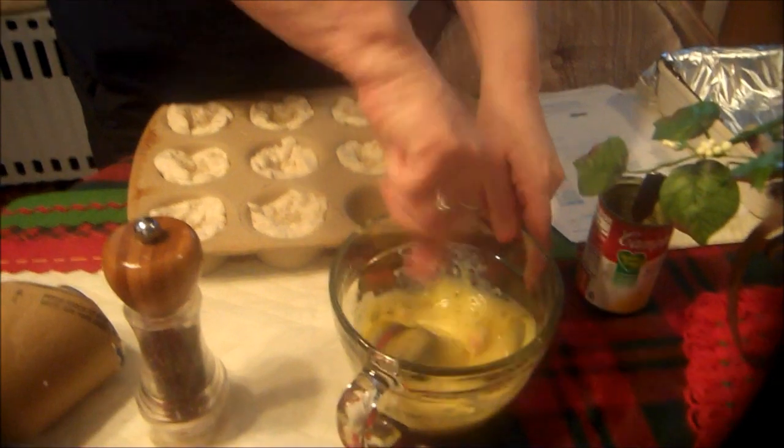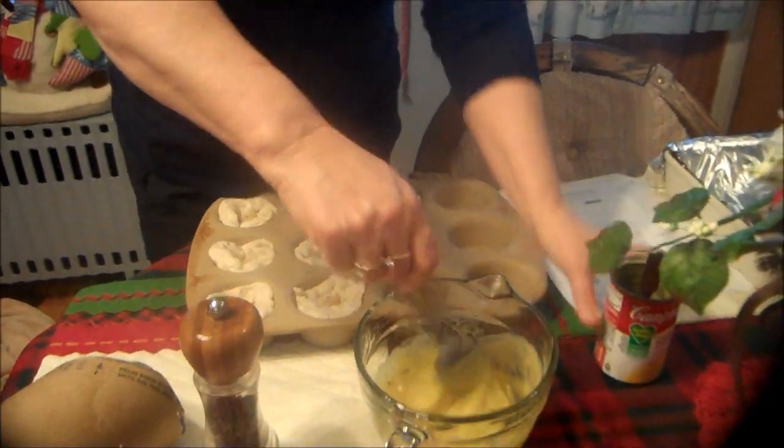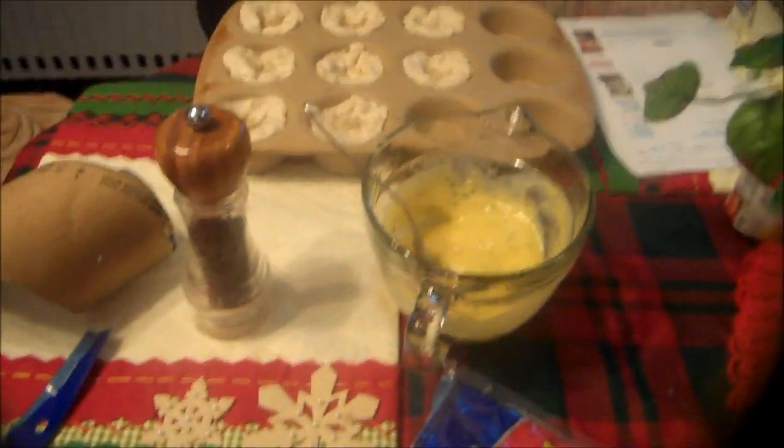It only calls for one chicken breast, and then you put it inside these little muffins. We're going to mix up the pepper and all that stuff right now. When it's done cooking, we will put the chicken in that mix and then we will show you the next part.